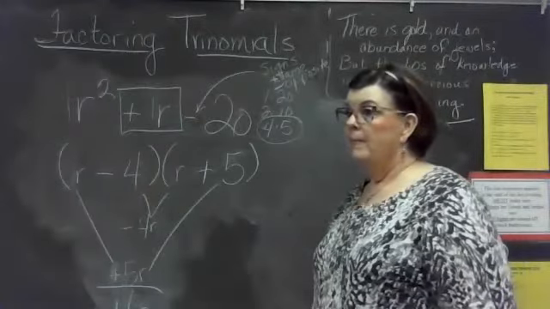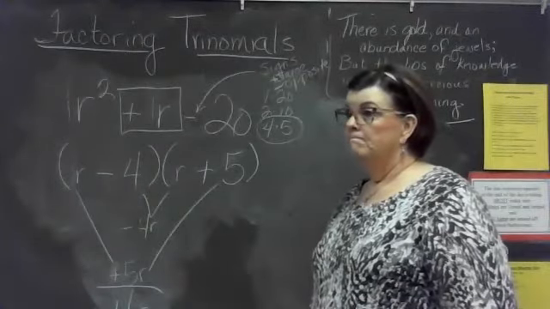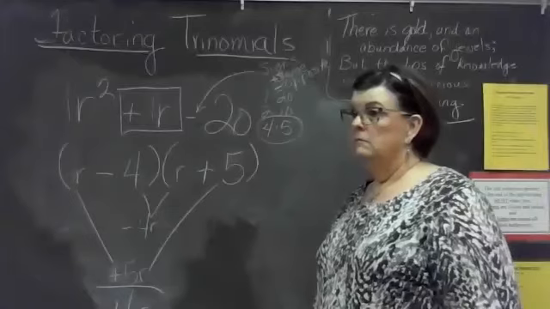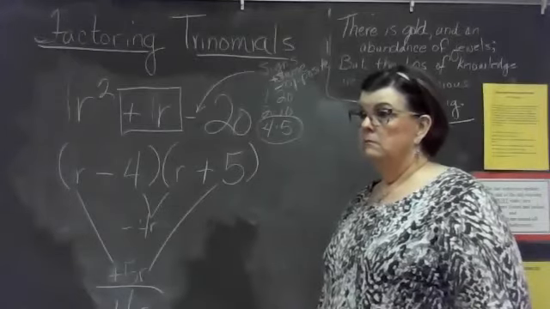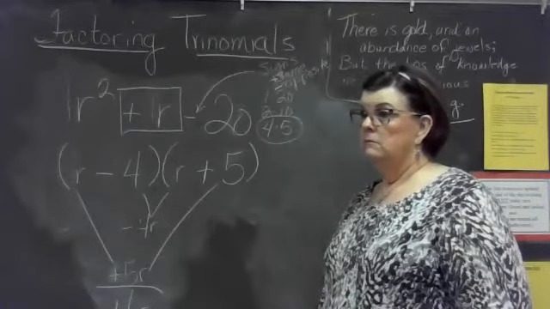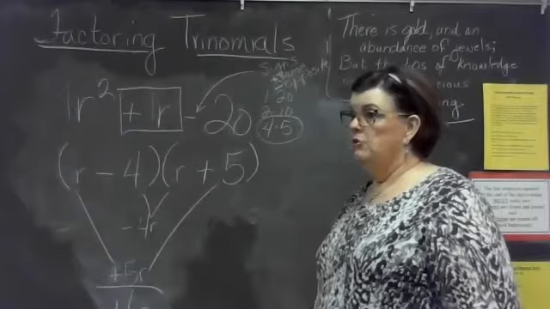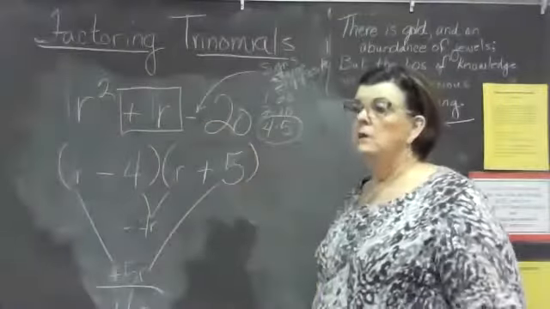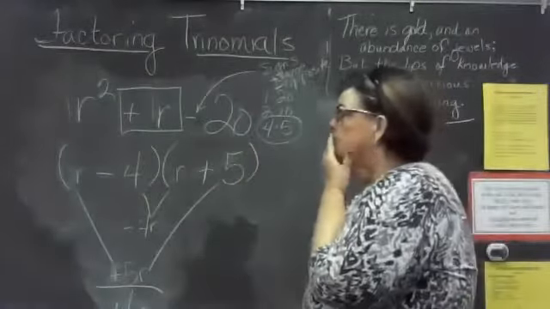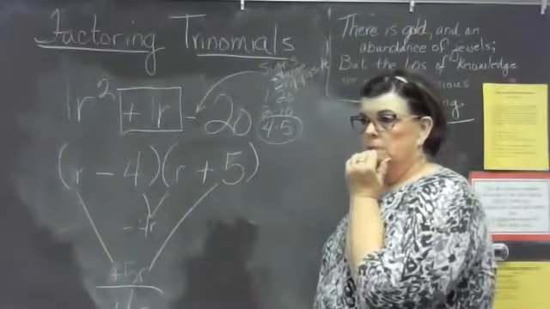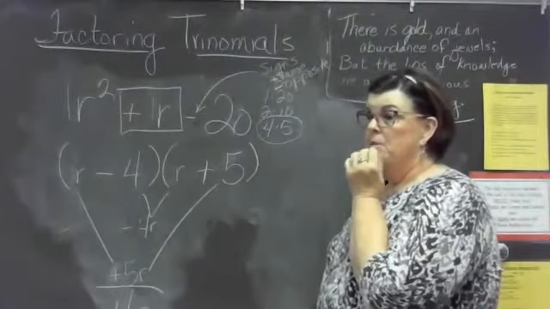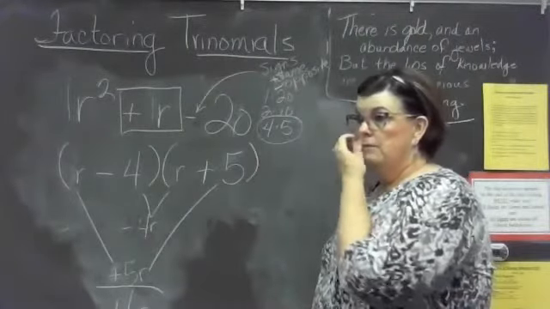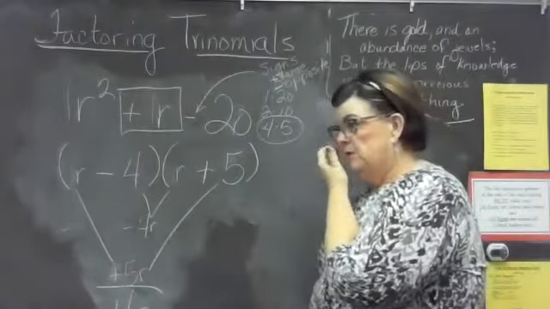So anytime it's going to be like a negative number times a positive number, is the answer always going to be a negative number? Negative times positive. Yeah, then it will be a minus back here. So anytime I multiply positive by negative, it's always negative. But then you've got to decide which one is negative and which one's positive.